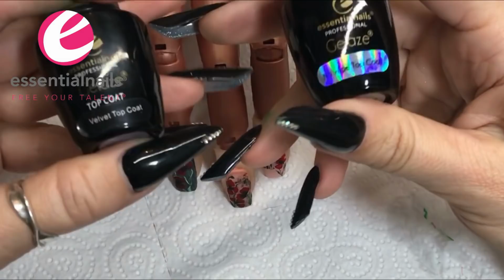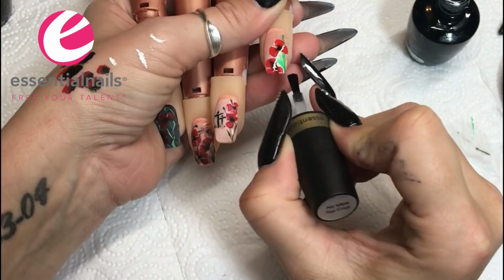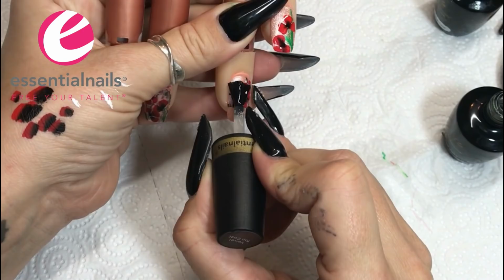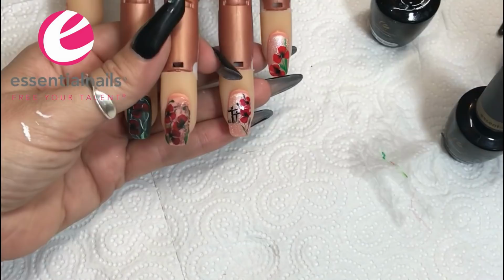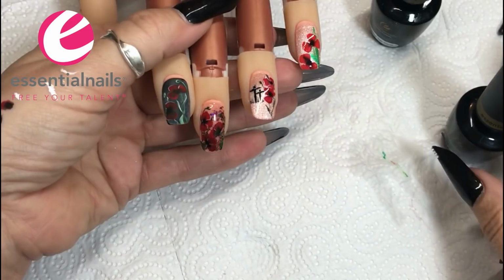I've got both top coats here. I want to show you the contrast using the shiny no white top coat over this bold poppy here. And then I'm going to use the velvet top coat. You can then see the effect that using a different top coat over the top of painting creates. This one again, I'll do shiny because of the glitter underneath. And then the matte velvet finish over the black nail as well.